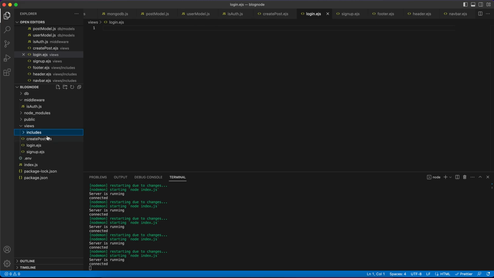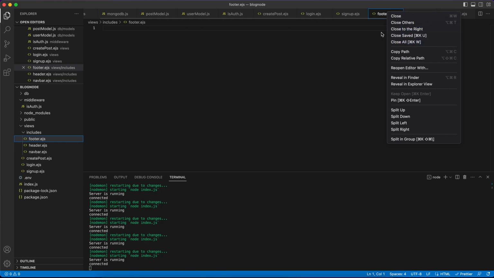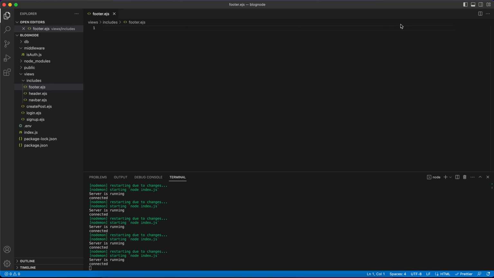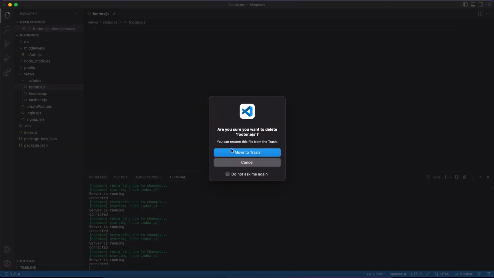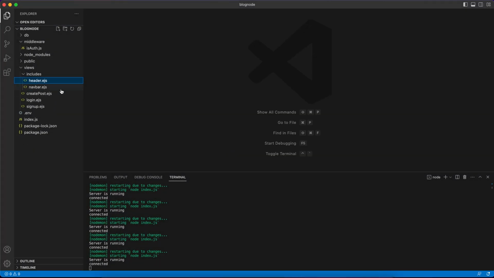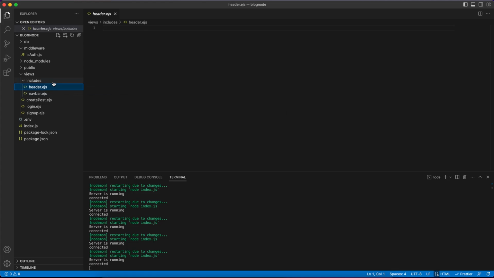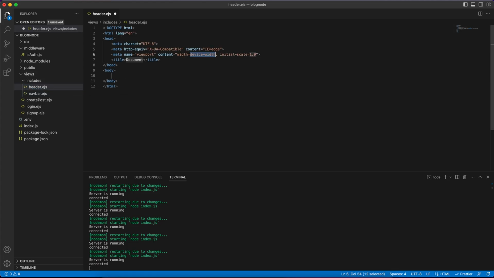We'll start with our includes. Of course, I will close all of the tabs here, so close others. It's cleaner for me and for you. Okay, I can skip footer because it will not take care of anything that we need. I will just stick with header. And here we can create the document type, and with that document type, I will only provide something like my blog.